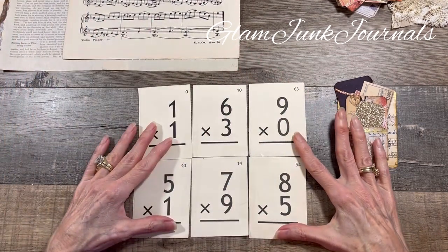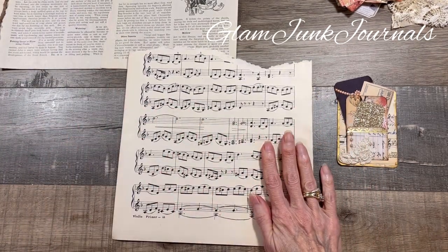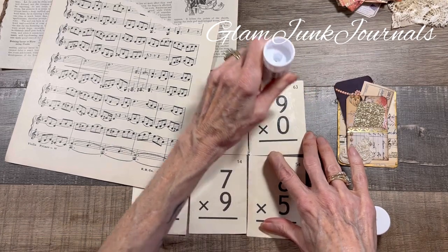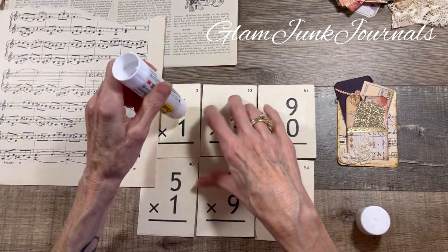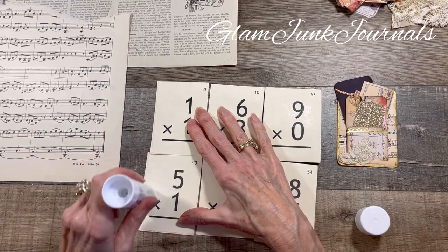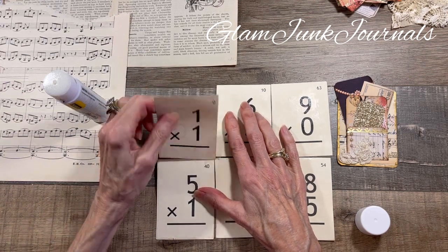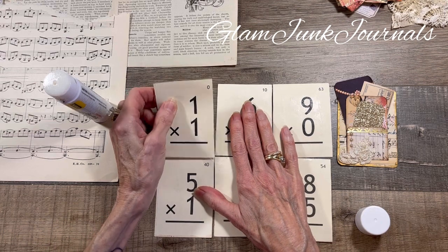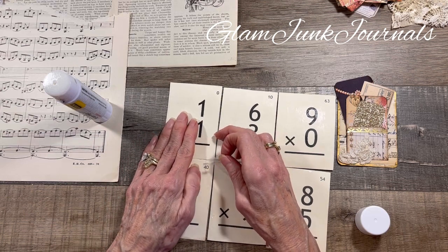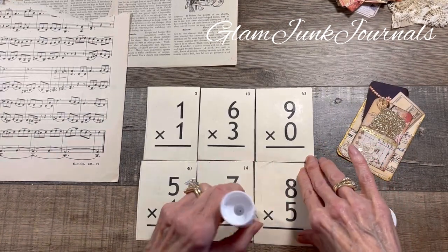You could start out with any sort of scrapbook paper. So I am just going to put down a music sheet, and easy enough. I'm just going to take my Scotch Create glue stick and go around each and get in the middle of all of these. Now this one's not even. I'm going to have to fix that one because you need to have space in between each one, and I'll show you guys. So you want a little bit of space in between each one, and that one got kind of wonky. So there we go. And it doesn't really matter what tape you use because it's going to be covered up.